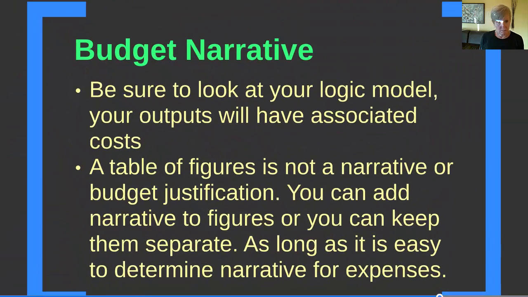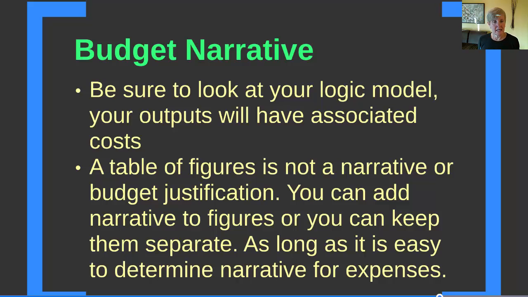In terms of the budget narrative, summing up here, especially as you look at your proposals, be sure to look at your logic model outputs, activities. These will have associated costs. If you have an activity, I'm going to be looking at that. If you have an activity, but you haven't accounted for it in the budget, in that budget narrative or in that budget justification, then I'm going to say, how are you going to pay for this? You said you were doing this in your narrative. You have this as an activity or an output, but it's not in your budget. So make sure that you're looking at those 2 things.